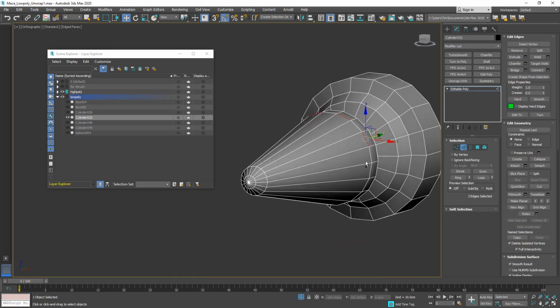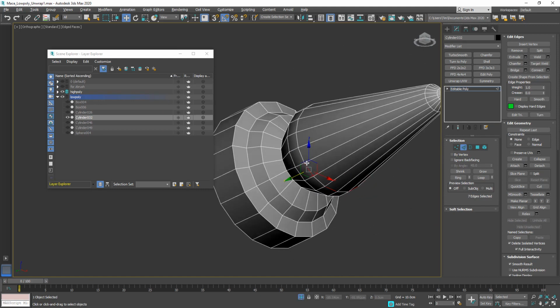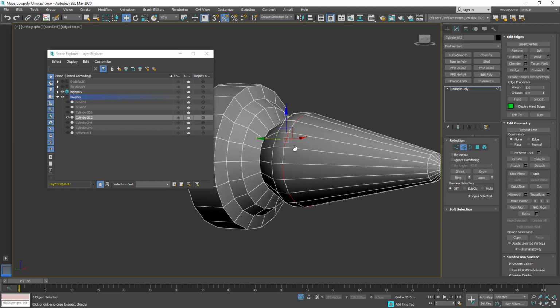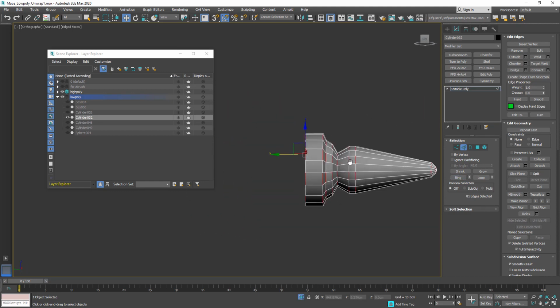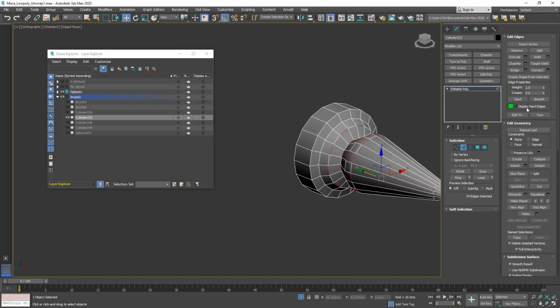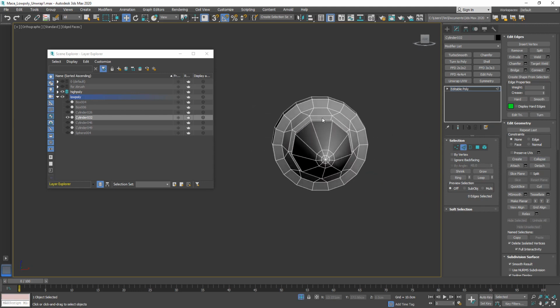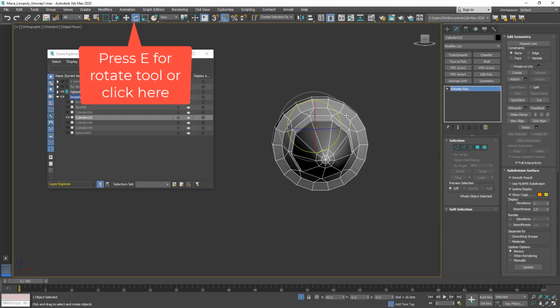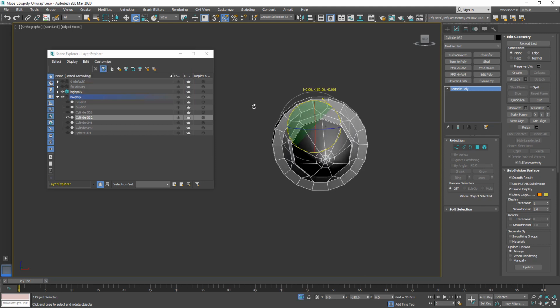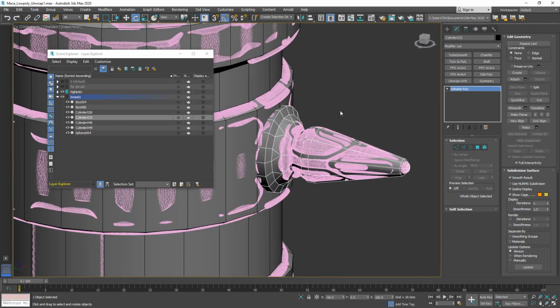And then let me select every second edge here, pressing Control. And then let's ring that. And now let's deselect everything there at the back and everything here at the front. Let's just collapse it. So now on our low poly, the top part is sort of flat if you look at it. Rotating it 180 degrees will have a bit of a sharp angle here at the upper part, and I think that suits it better here on our low poly.